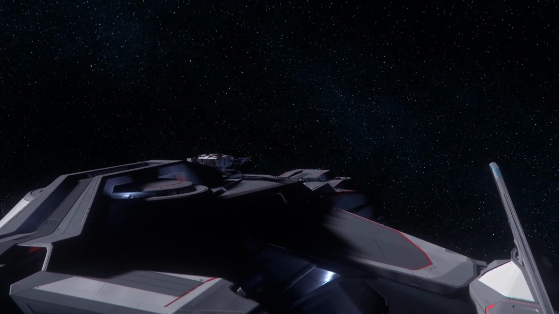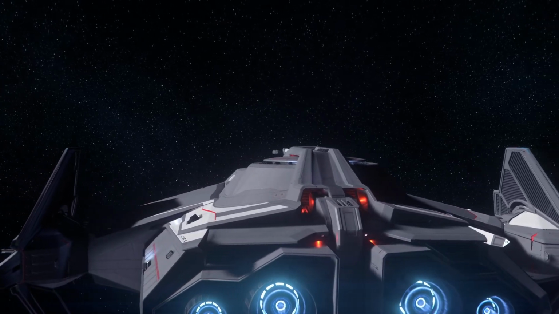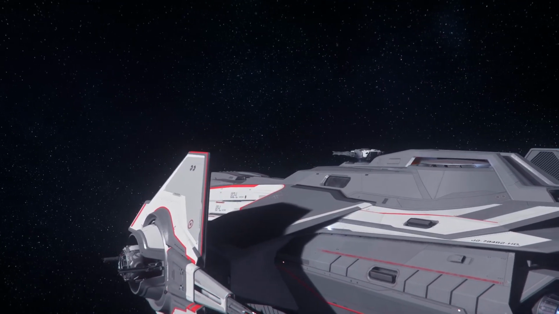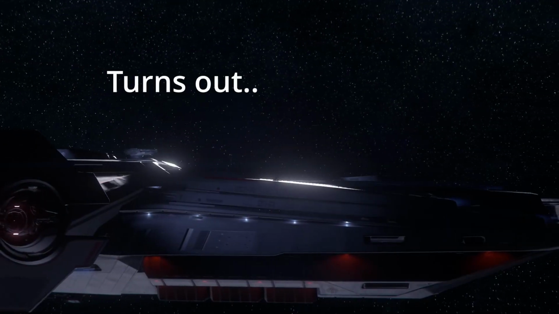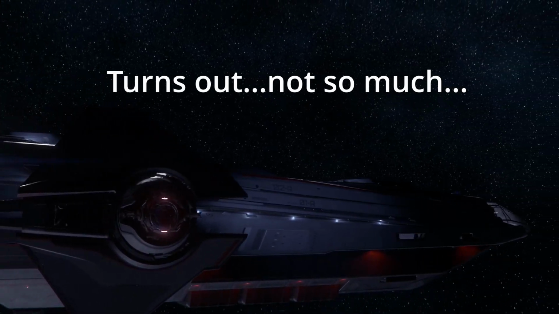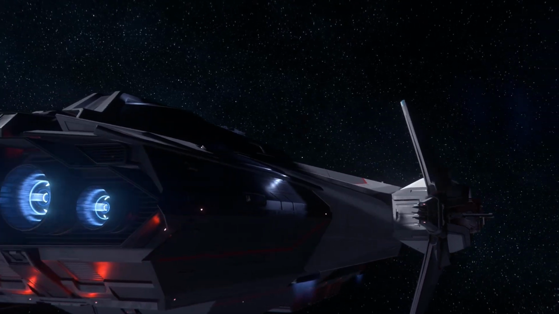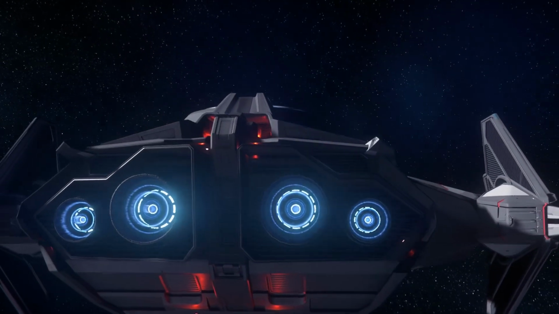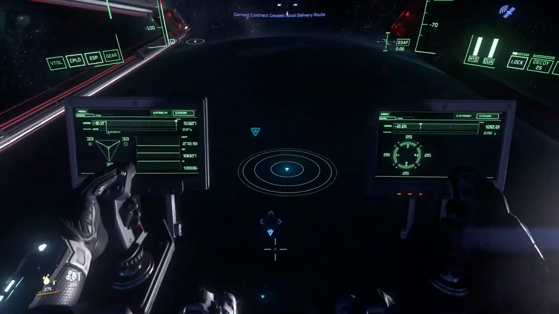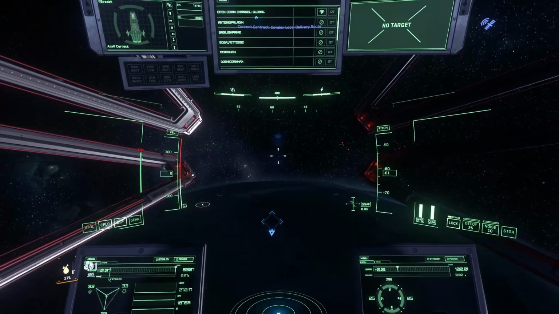So we're flying in the Carrack now, and we're going to do a mission, but because it's an exploration mission, it's going to be semi-boring, because what I'm going to do is a delivery mission. I'm going to pull up above where I need to go on the planet or moon and drop in the Pisces. So let's look for a nice cheeky delivery mission to sink our teeth into. Right, so we are hovering 75 kilometers above where we're meant to be getting this package.